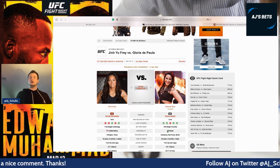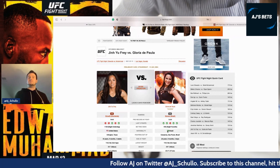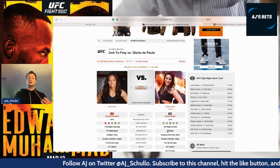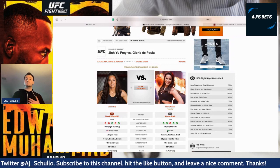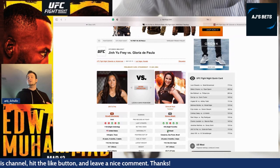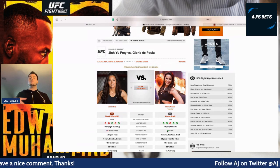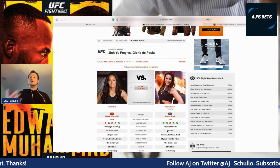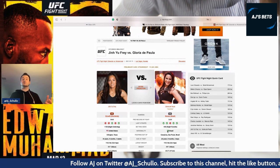She was mostly throwing it blind, which is interesting considering that wasn't really a matchup on paper where she had to worry about takedowns. Whereas in the past, say, she would utilize leg kicks. She would get off on her combos, but Frey's just a fighter that's very low output on the feet. So I think that de Paula, having the higher output, the more powerful shots, and the more variety as a striker, should help her win the aggregate of the exchanges and also the clinch exchanges as well.